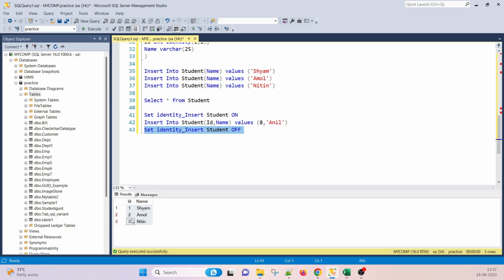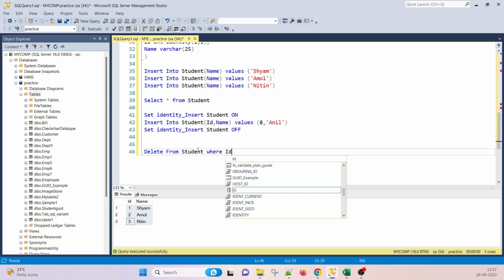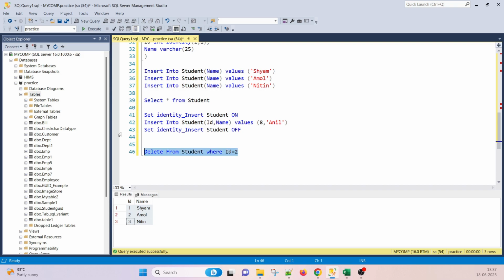It is a necessity. Suppose there is one, two, three, and there is a gap, because the fourth record was deleted. And please see carefully, I am not mentioning any primary key over here. Correct? And if we delete the second record and have to insert it again, then we have to use identity insert student. Let's say I am deleting one record in front of you: delete from student where id is equal to 2. Correct?